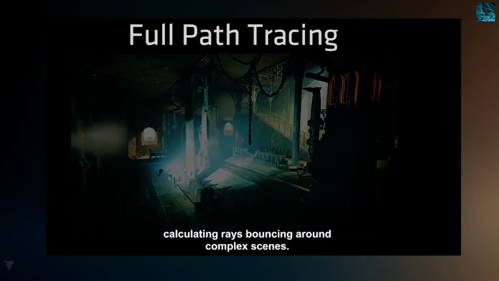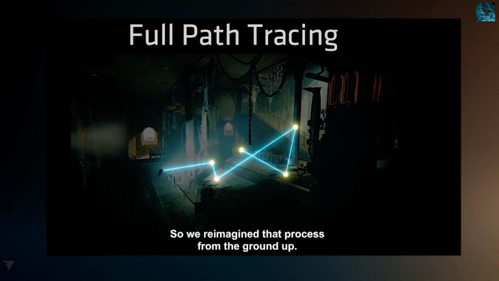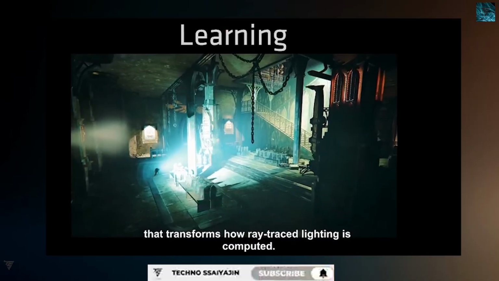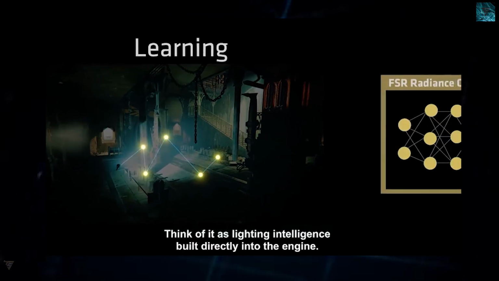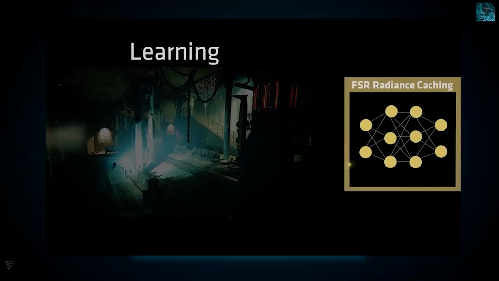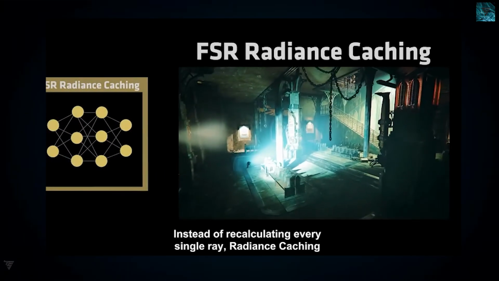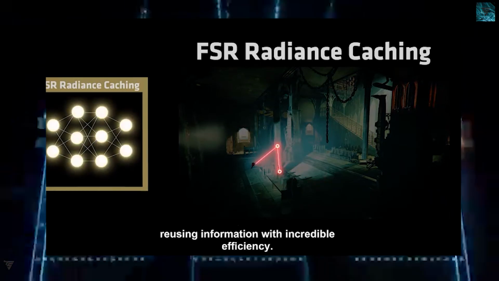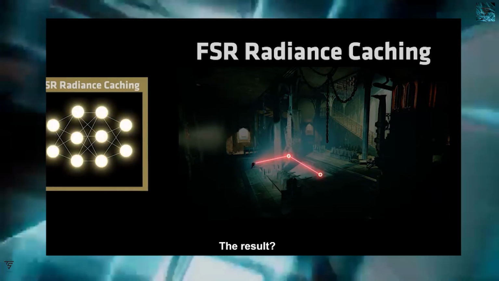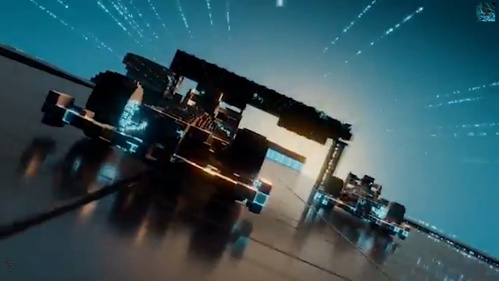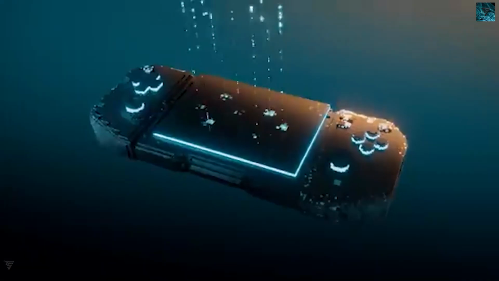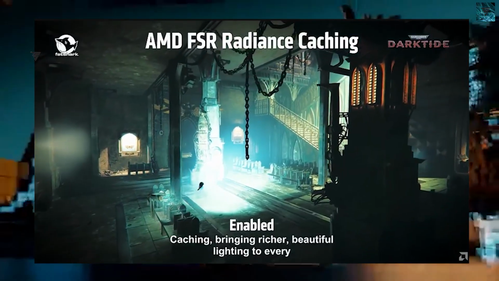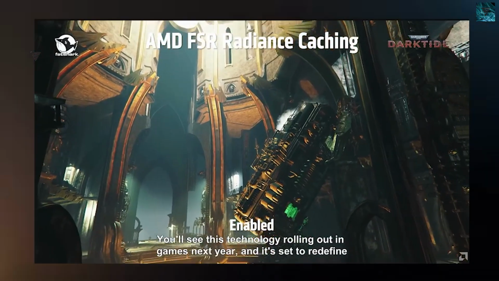As you can see on the screen here, it supports full path tracing on RDNA 4 graphics. We still don't know any details regarding path tracing on RDNA 3, but it is neural-based regeneration and neural-based learning. It will do it when you play the games. It essentially recognizes the frames in real time and predicts the light behavior, reusing information with incredible efficiency, and the result is pretty realistic lighting at a fraction of the cost. And as you can see on the screen here, radiance caching is giving more path tracing and more detailed lighting conditions, which looks pretty nice overall.